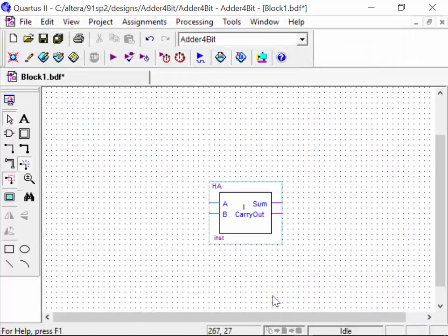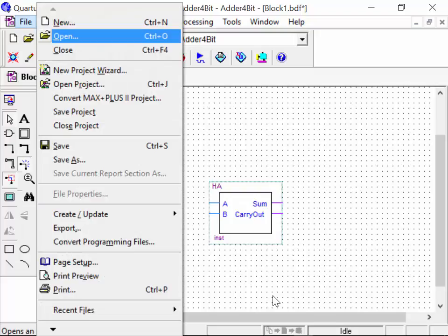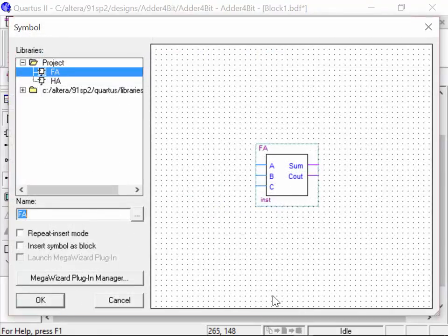Okay. What had happened was my full adder, remember the first time I put D in there? And I said I didn't need D, but I created the symbol with D in there, so I had to go back and recreate the symbol right there.